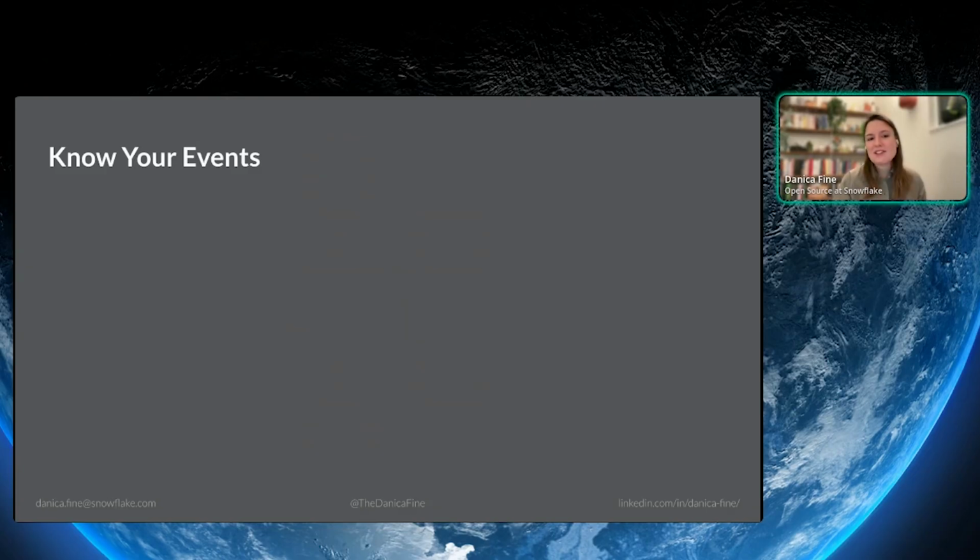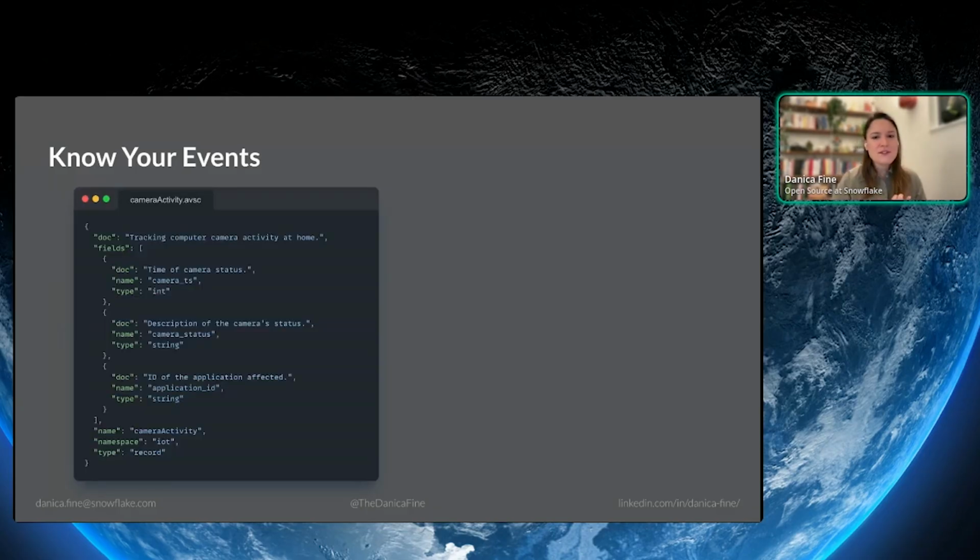But once you have your Kafka cluster running somewhere, we can start thinking about generating this data and capturing and creating that information in Kafka topics to store it in. So the first thing we have is our camera activity. For my camera activity, I wanted to know whether my camera was on or off. That was the biggest thing. But it could also be useful from an analytics standpoint to know what application is actually using the camera, right? Is it Zoom? Is it some sort of application for presenting at a virtual conference? Is it Google Meet? Is it recording software? I want to be able to accommodate that to the best of my ability. So that's why I have this application ID in there as well.